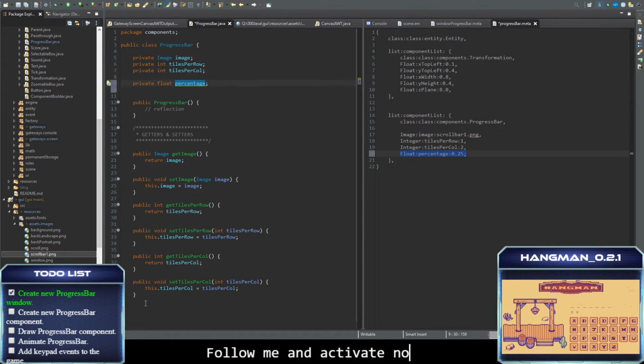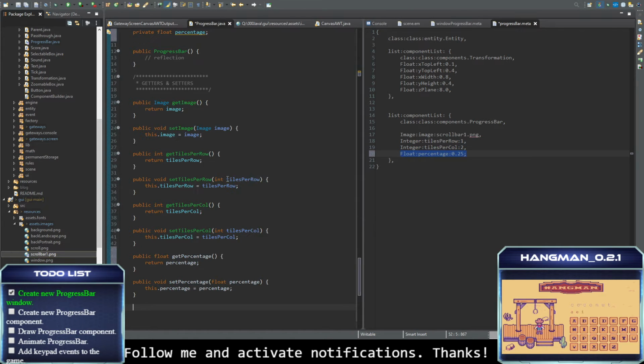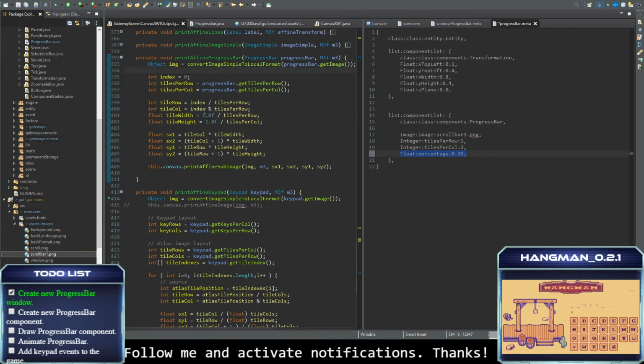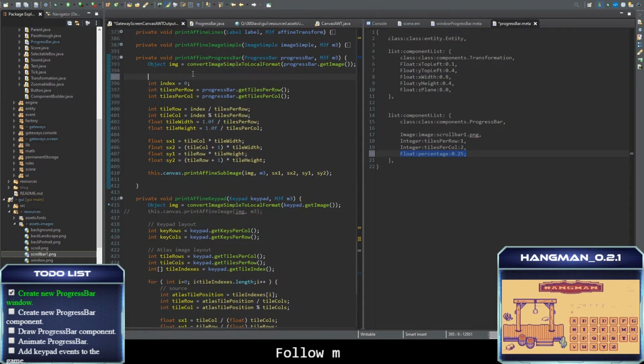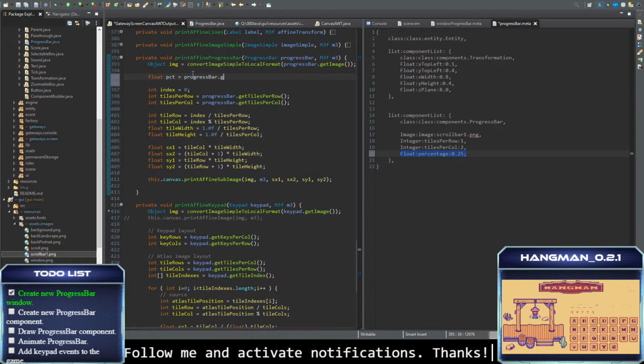So what we need is just to provide some getters and setters here. So let's add them. Okay, so that is what we need to draw. So in order to draw, we will get here a float, this is the percentage. It will be the progress bar dot get the percentage.